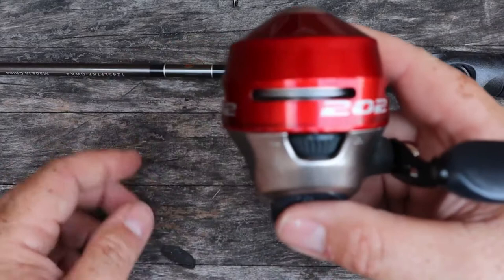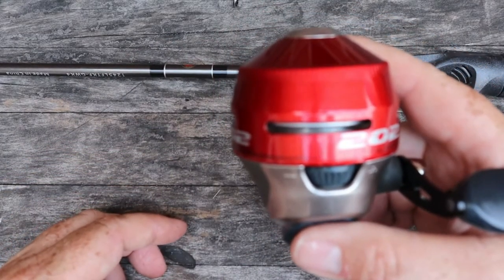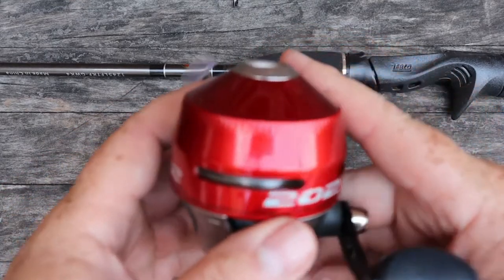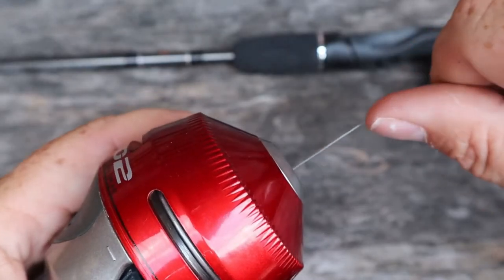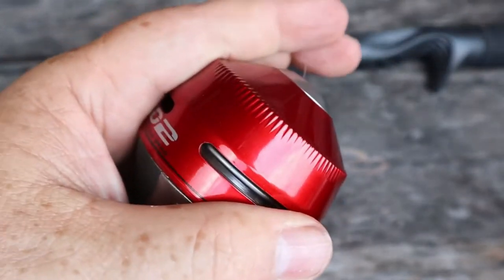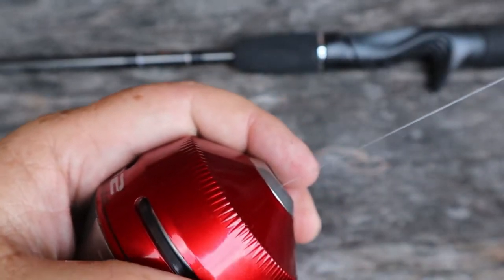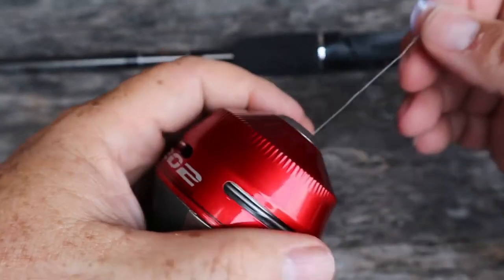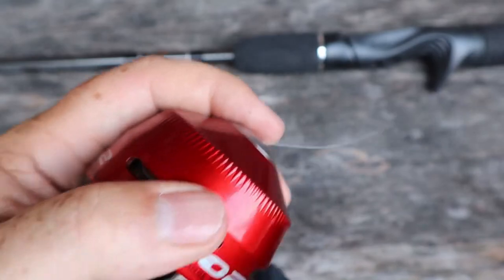On the top here you have the drag dial — plus or minus. What is drag? Drag is the tension we set on the reel so that if a fish pulls it, if I loosen it all the way, we can let the fish play — it will let it take more line out. But when the fish gets tired, we'll just keep reeling it a little more. Maybe it'll take some back out and get a little more tired. And we keep reeling until we get them all the way back to us. That's the drag that keeps the fish from breaking off.